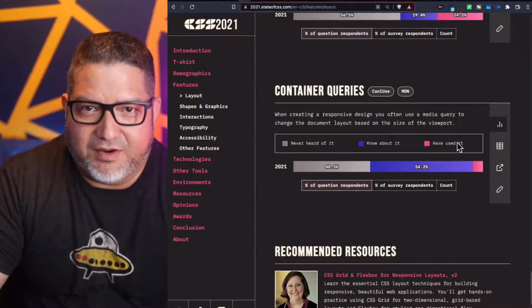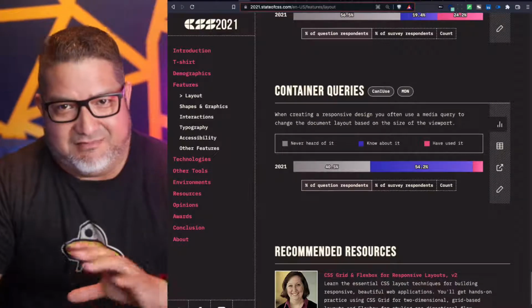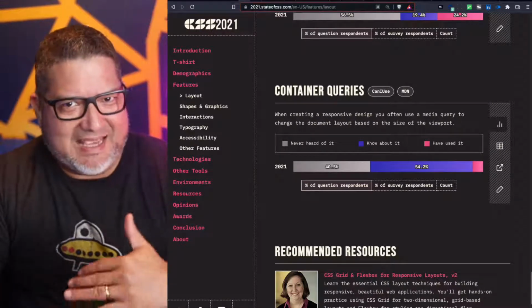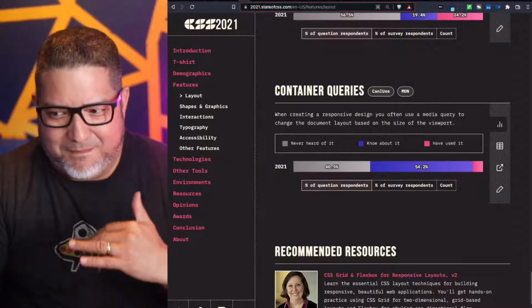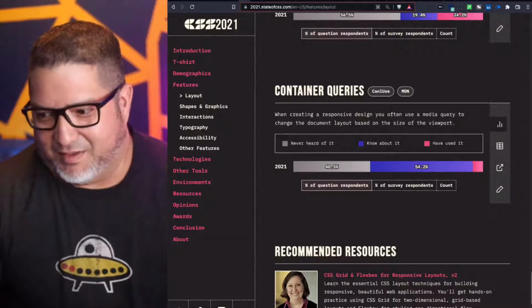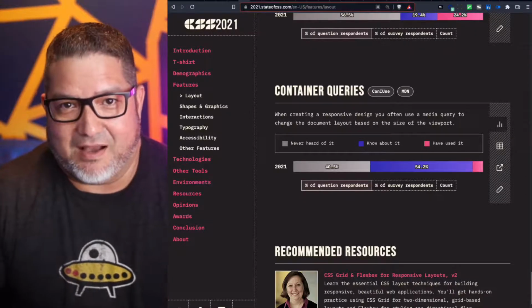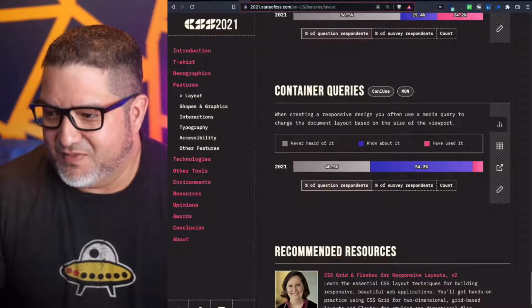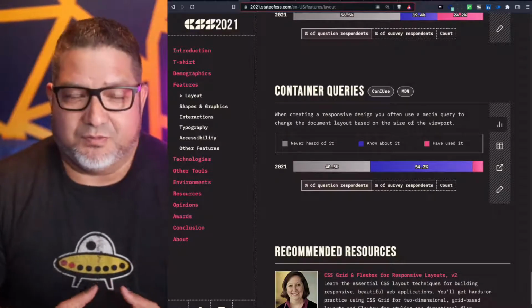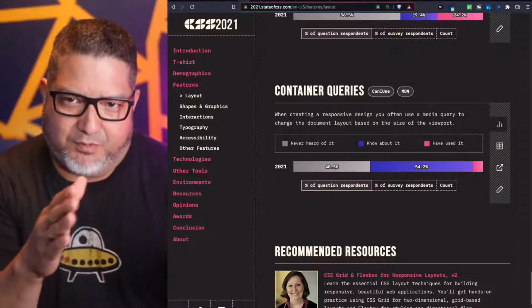So container queries essentially allow you, this is a feature, first of all, that's in flux. So it's been getting a lot of updates, and so it may not be something that you want to use maybe quite yet in production. I'm not sure of the status. I would click on can I use, but you're going to see a lot of videos about this thing in the next year.